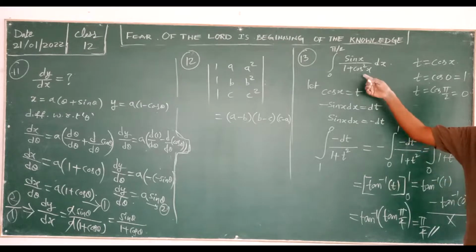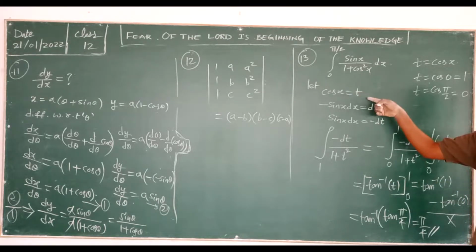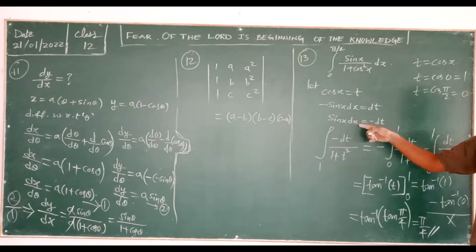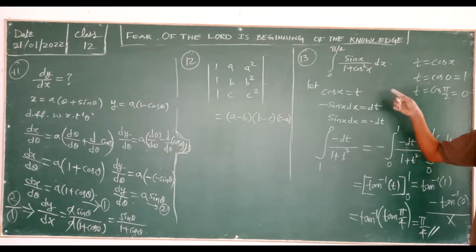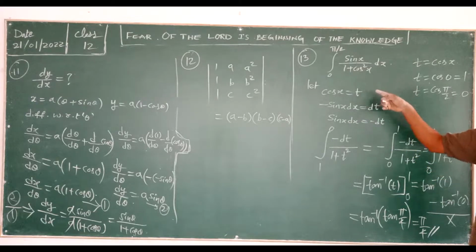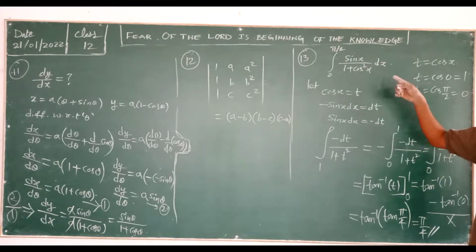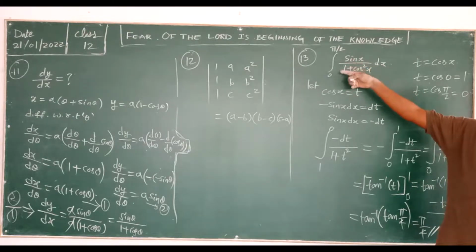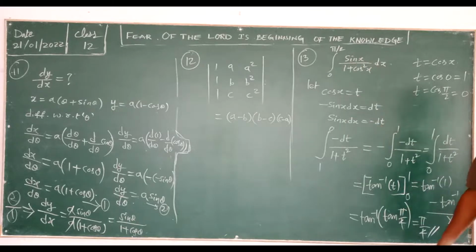Once again, listen to this carefully. If I put cos x is equal to t, then differentiating with respect to x, we got sin x dx is equal to minus dt. Whenever you substitute anything, whether cos x or any expression, whichever limits are there, those limits also you have to convert into the t form.